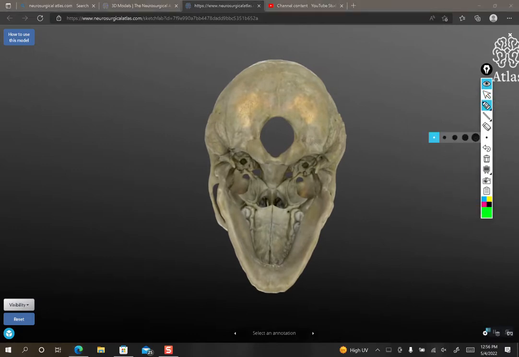So the little bump at the back, which is not fantastically visible here, but you can still see it, is the external occipital protuberance. And this big hole is called the foramen magnum, which means big hole.